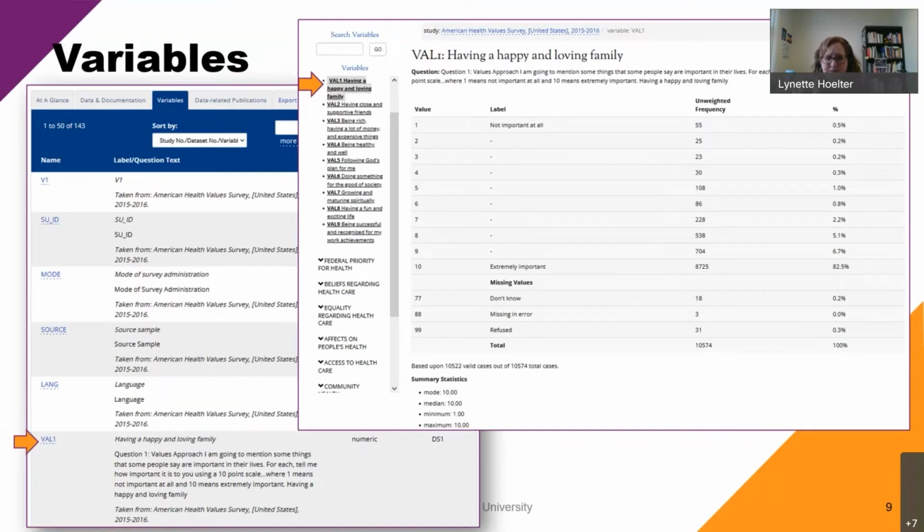But it also shows you on the left-hand side where this question falls in the survey document, because sometimes it's important to know kind of what the context is. So people answer questions differently depending on question ordering. For example, if you ask them about their overall health and then ask them about different ailments, they will answer that overall health question differently than if you ask them about specific ailments and then ask them the overall health. So sometimes just understanding that is helpful.